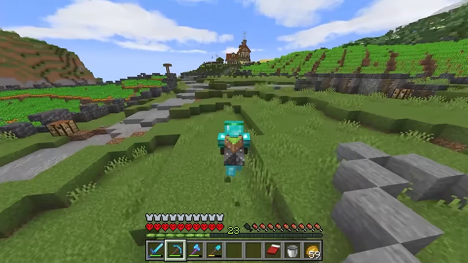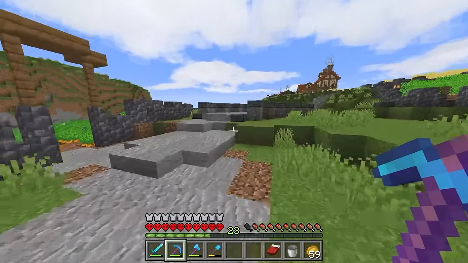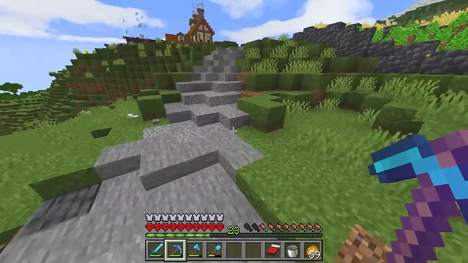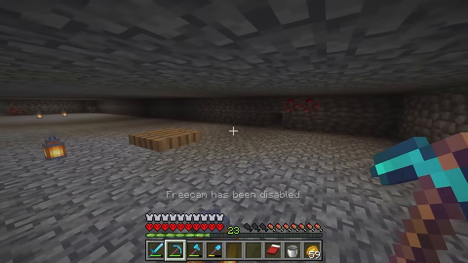Let's get our resource gathering kicked off with a whole bunch of tuff. I use tuff quite a bit, and I really like the texture, and I can't wait for them to add all the new variants, but for now, we can just stick to the regular tuff. It's still cool, too. Let's drop back into our mine. I feel like this thing's going to be fully mined. Ooh.